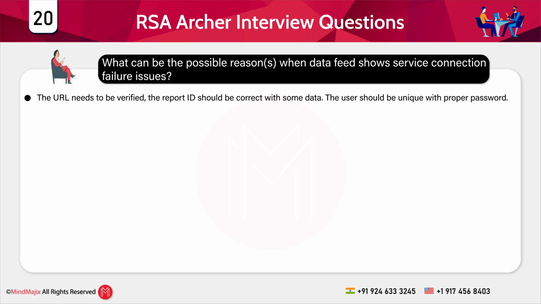There's no data in the report. The user you have defined should be a unique one. It's not that the same user is getting used in all the notifications or anywhere else. It has to be a system administrator user with all the rights. And the password of the user should not have expired. That can also sometimes cause this issue.